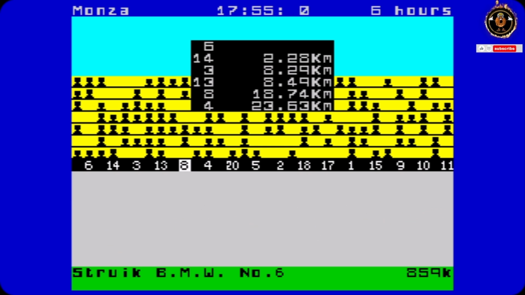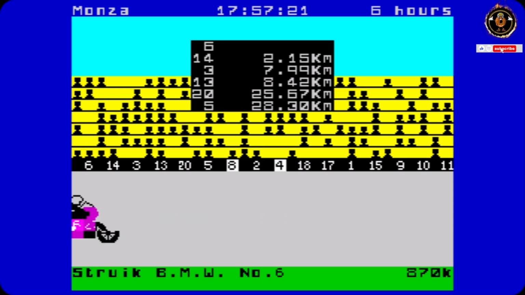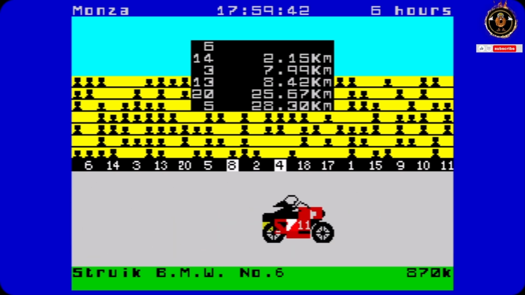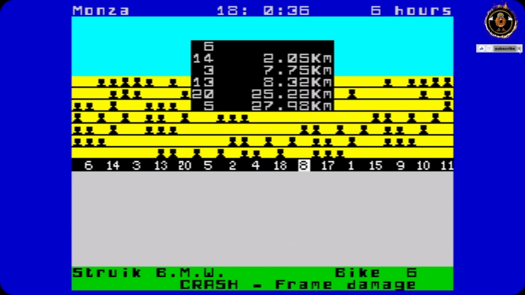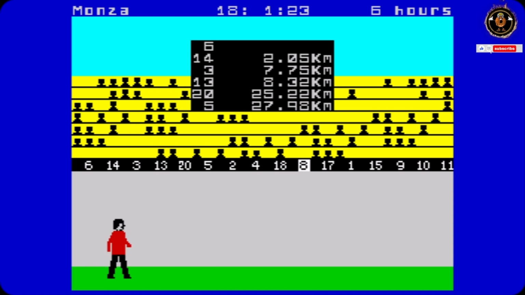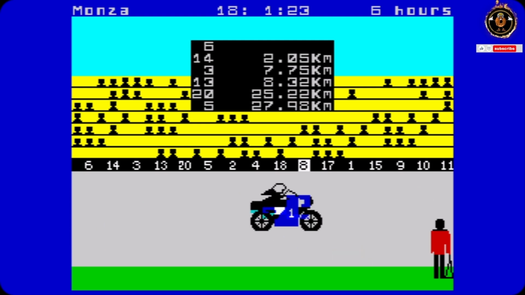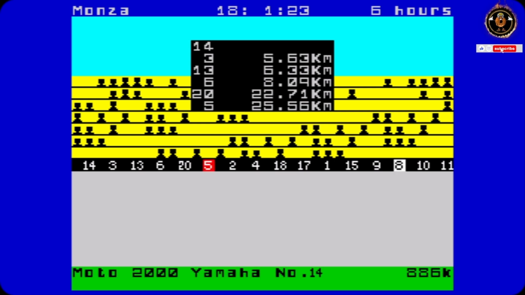Yeah, 20 hasn't crashed out, because 20 is still doing pretty well. We're near the end of the race. There we go. 6 o'clock, 6:01 to be exact. And that is the race finish, and bike 11 finishes 16th. As they cross the line, bike number 14 wins it by 2.5 kilometers. Again, it's by kilometers, not laps. Congratulations, bike 14. 886 kilometers in total.